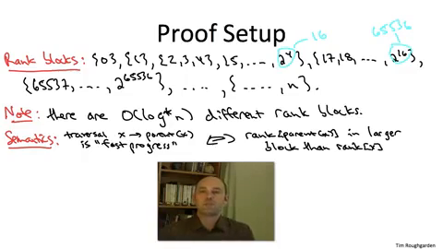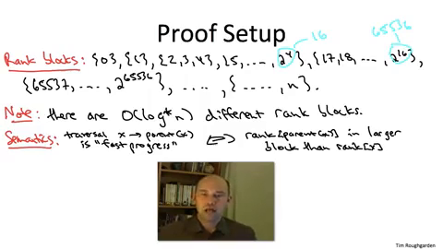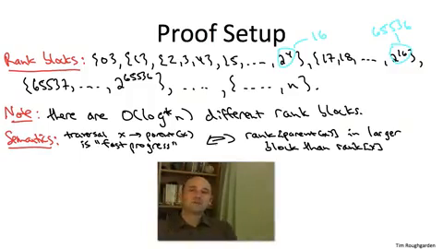So I realize this must be a very inscrutable definition, these weird rank blocks. So let me tell you how you should think about them. They're meant to encode an intuition that we had on the previous slide, where we said, well, we should be happy if the rank of an object's parent is a lot bigger than the rank of that object itself. Why? Well, when we traverse that object's parent pointer, we make a ton of progress through the rank space, and you can only make a ton of progress through the rank space a limited number of times. So that means a small number of parent traversals. That means fast finds.